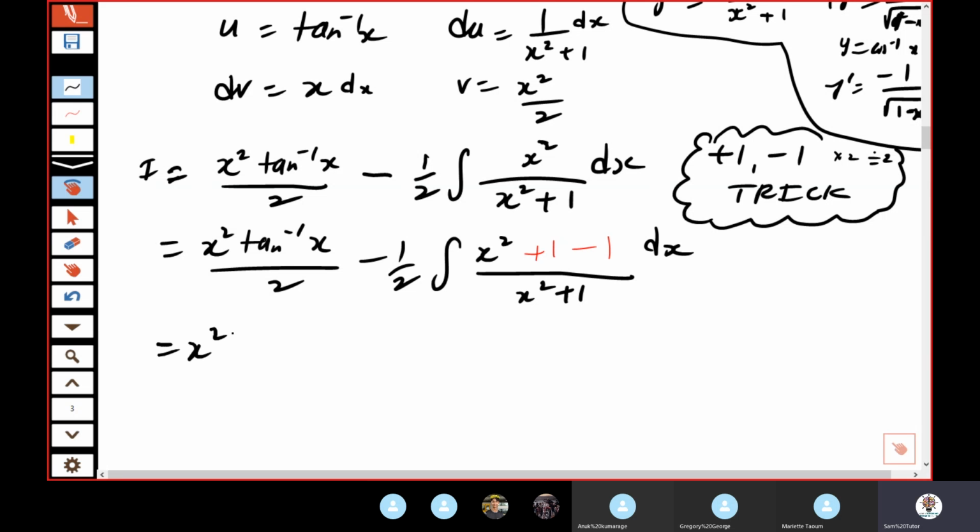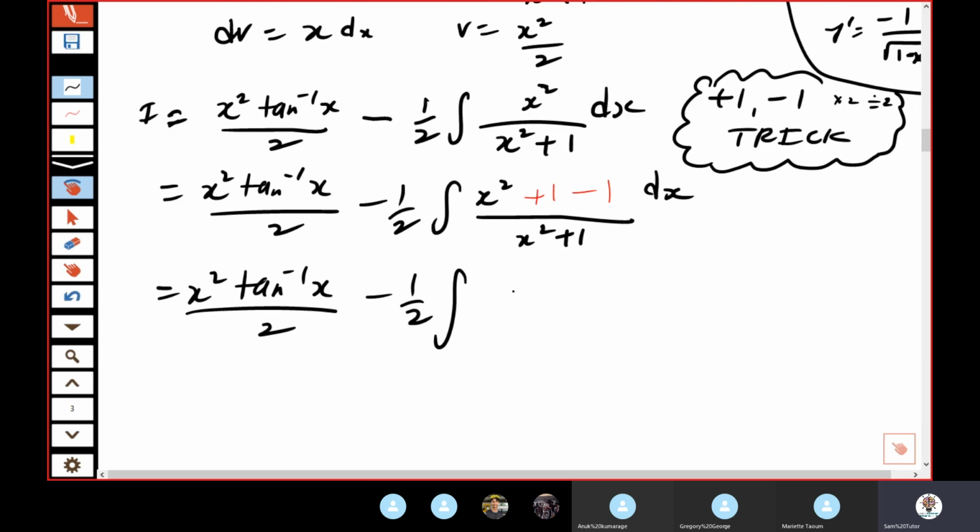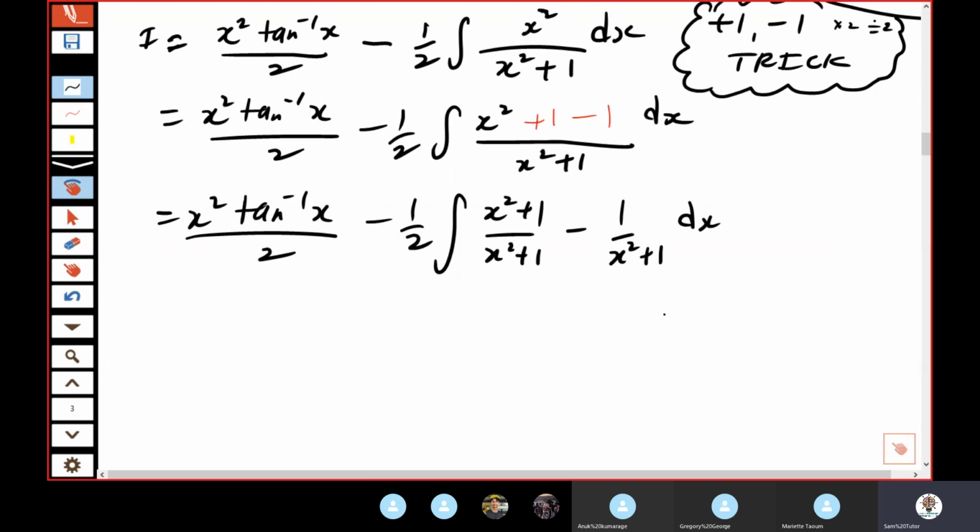Next line. And you'll start to realize when these come, i.e. inverse tans and stuff like that. As you do more and more of your questions, you'll learn it. All right, x squared plus 1. The reason why we are plusing 1 is so that these two become the same as your denominator. So of course, x squared plus 1, I can split them up now as a common denominator. There it is, minus 1 on x squared plus 1. See what I was able to do now? By adding 1, subtracting 1, I was able to split up my denominators.